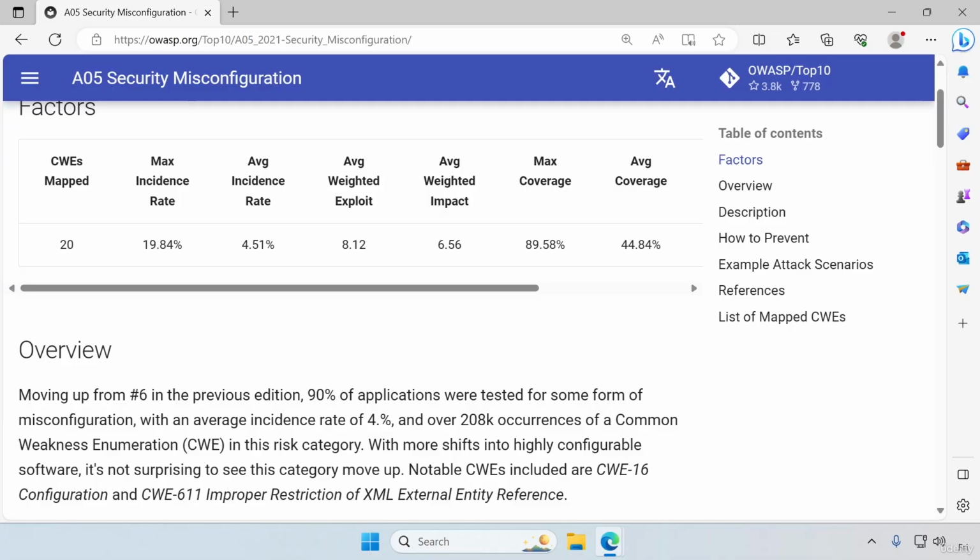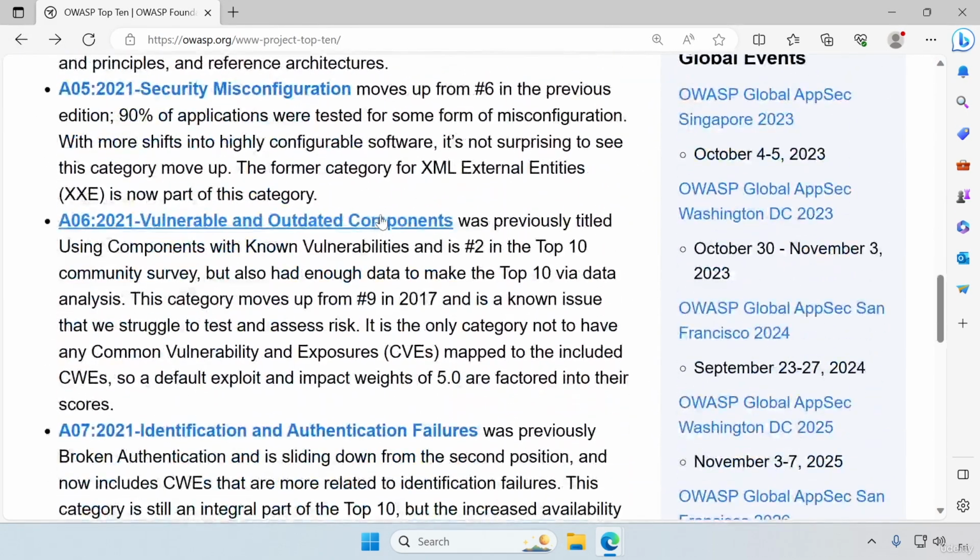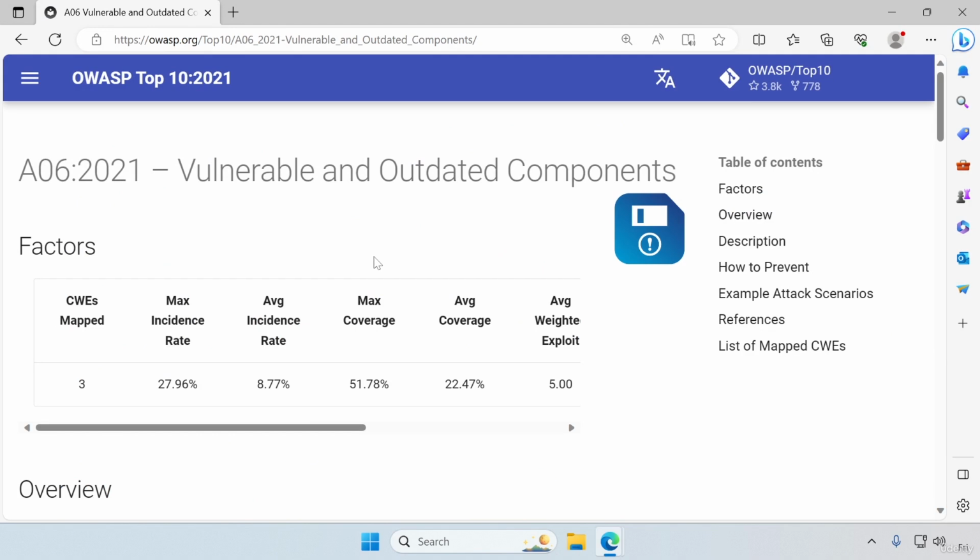Next, let's go ahead and head on over to vulnerable and outdated components. Vulnerable and outdated components pose a significant threat because attackers can exploit these weak spots. Using outdated or vulnerable software components is like building your house with weak bricks. It's important to make sure you know all the versions and components of your web application development, and make sure that the versions are updated often as patches come out. If the components get too out of date, you'll need to look at replacing it with a newer option that's better supported.